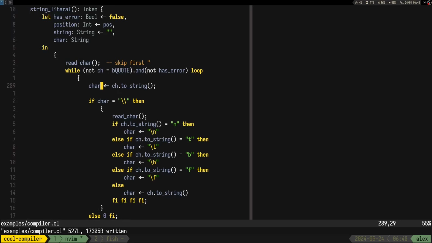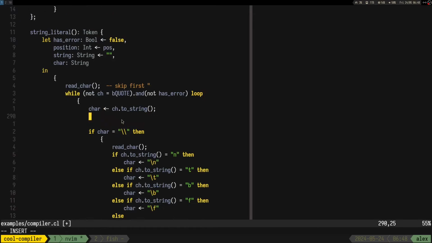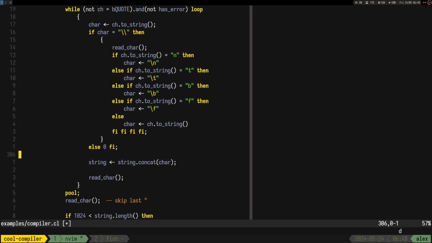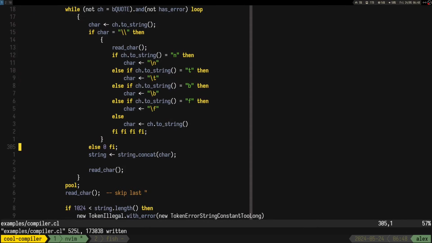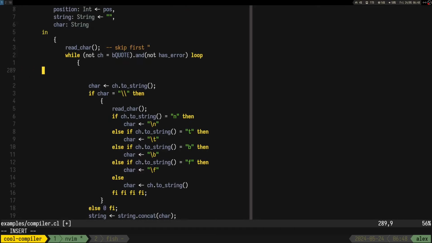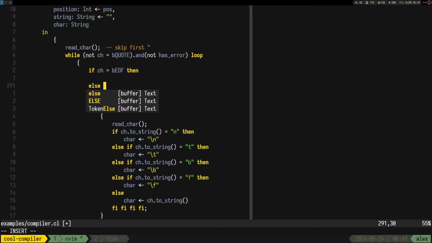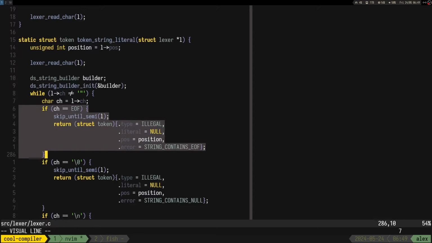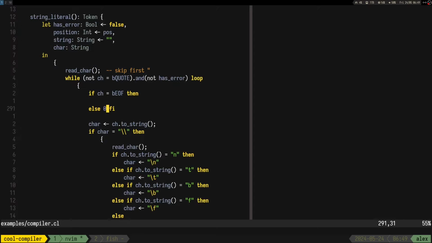Well, I mean, I can use CH for these things, so it doesn't matter. Let's say this is the part where we build a string. And first we have something like if ch is equal to EOF, then, else 0. So if it's EOF, then we have to do string contains EOF.